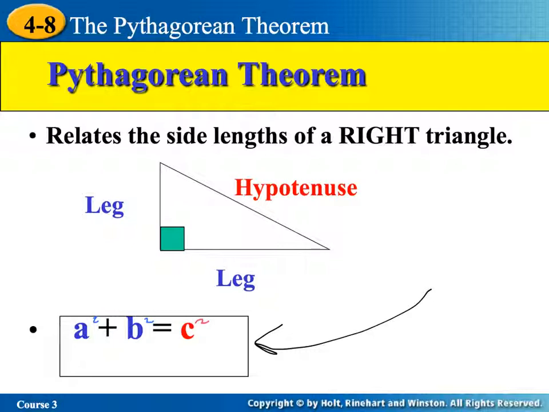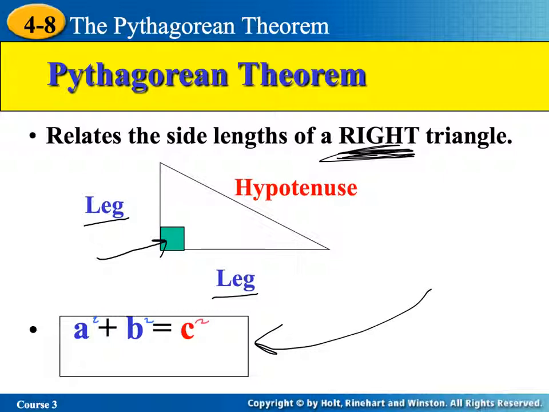All right, so the Pythagorean theorem. One thing you need to know is this works with right triangles, not all triangles, just right triangles. How do you know it is a right triangle? It's got a 90-degree angle here, which makes it a right angle. Inside a right triangle, the two sides that form the right angle are the two legs. The longest side is known as the hypotenuse.